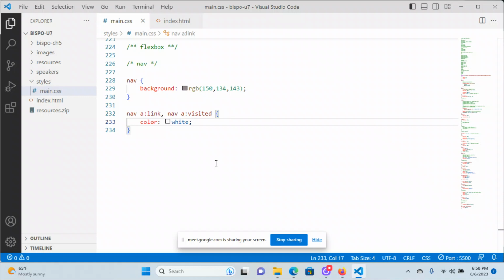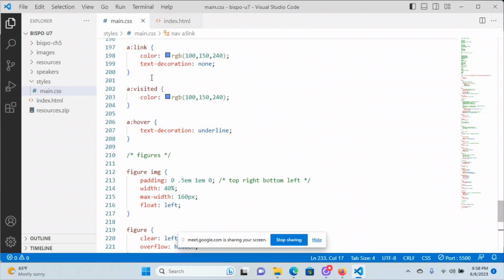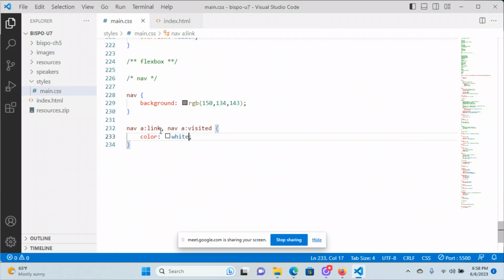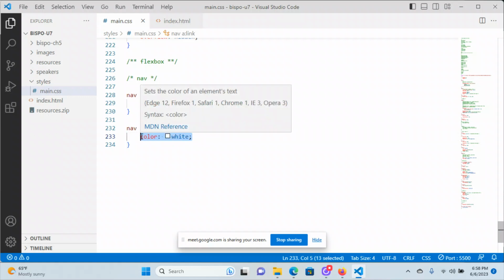How do we center this now? Okay, I'm going to do some other stuff to nav, but I'm not going to use the same selector, because whenever we use this selector, it has high specificity. So whenever possible, I'm not going to use it. I kind of broke that here a little bit by putting tech. No, actually, that's the right way, a:link and a:visited. So just so I don't have trouble in the future, these a:link and a:visited rules I'm only going to use for the color, because I needed to.